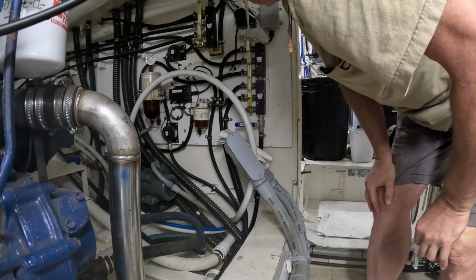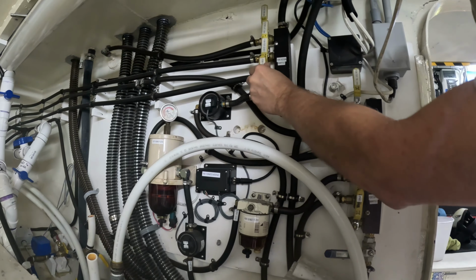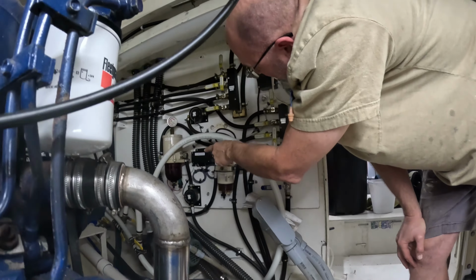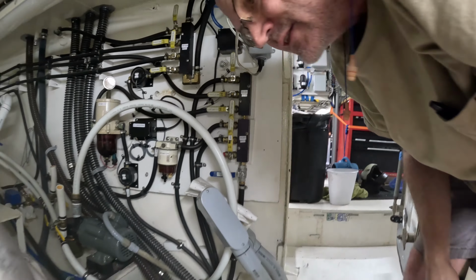Setting up the fuel lines here. We want 2-port engine filter from aft tank. From port engine to port aft tank. Fuel coming in, fuel going out and down, in and back up. Coming back in here, and I think we're ready to start.